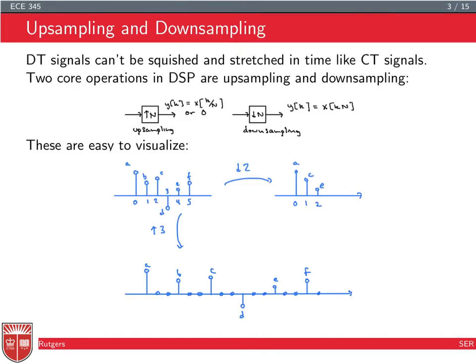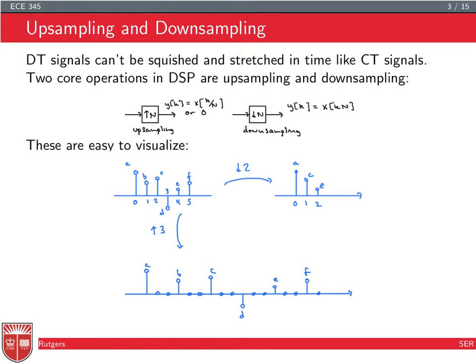Upsampling and downsampling are operations done in signal processing to stretch or squeeze a discrete signal. And maybe it's best explained through an example. So if you look at the example of the signal here, you can see it has value A at 0, value B at 1, and so on and so forth. Now if I upsample, then what I do is that I stretch out the signal.